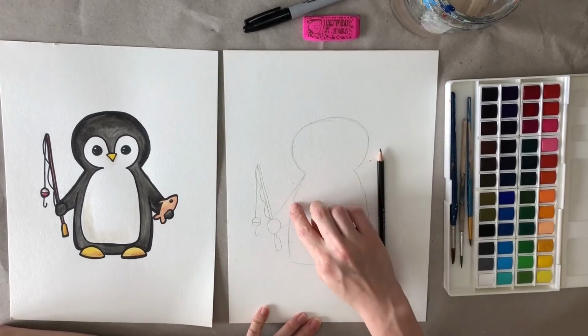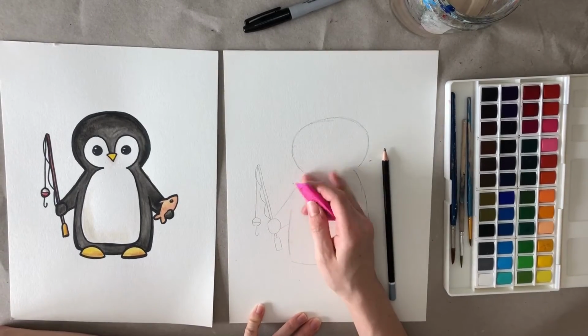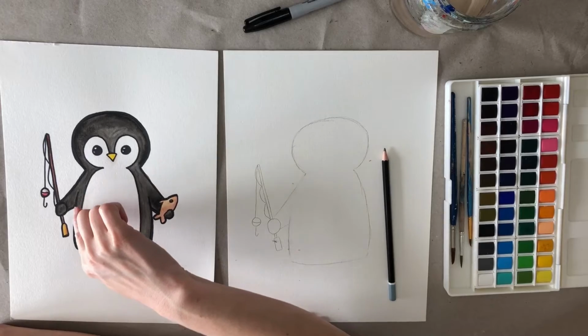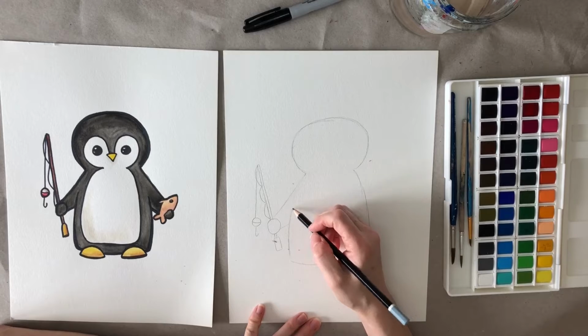Okay, so right here you can go ahead and erase part of this line here. You don't want to erase the whole line because you can see that there's a little line between the wing and the body there. Just so you know what is what.